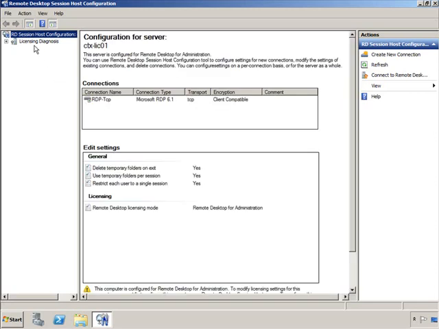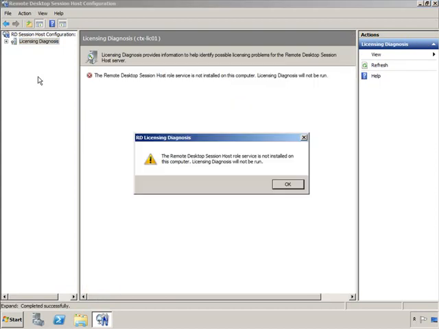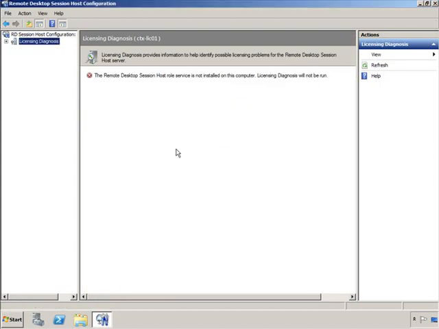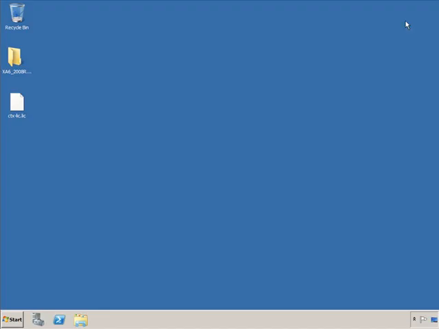Now this is typically where you can use the licensing diagnosis tool, but since we don't have the session host role added, we won't be able to see that. We're going to take care of that when we log into the XenApp server, and we'll be able to see what this can offer us in terms of, if I have a licensing issue, how much more information it will give me. So this covers the Remote Desktop Services licensing server and license installation portion.